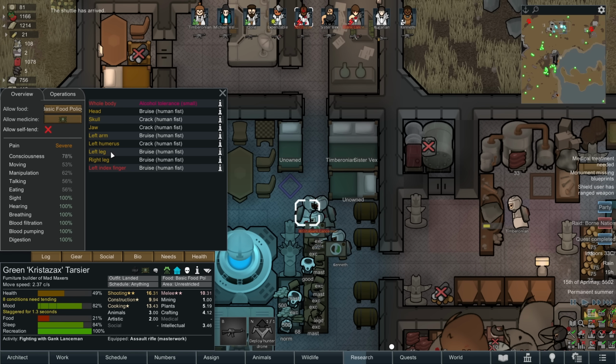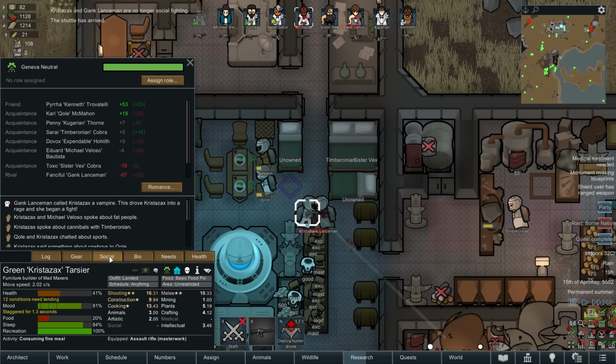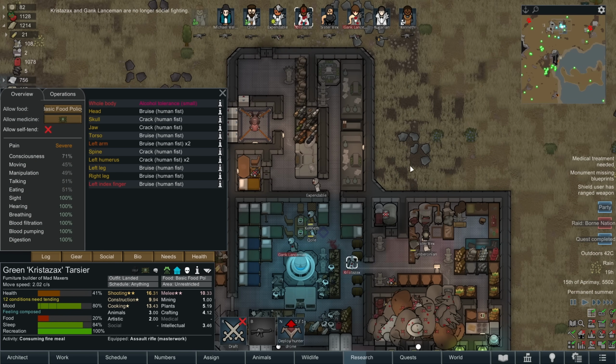Yeah, you almost lost an index finger. Oh my god, would you two stop beating the snot out of each other? What did you actually say? Oh, Chris is a vampire. I mean, that seems a little bit harsh. How's the health damage? Ah, you guys will be fine.